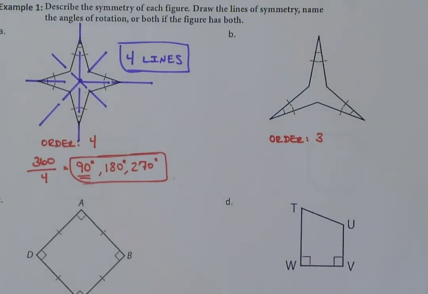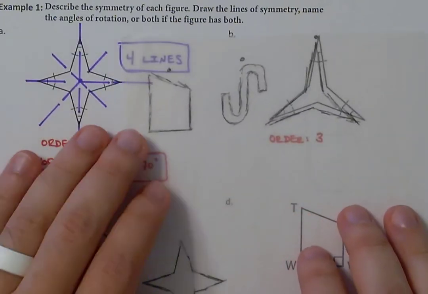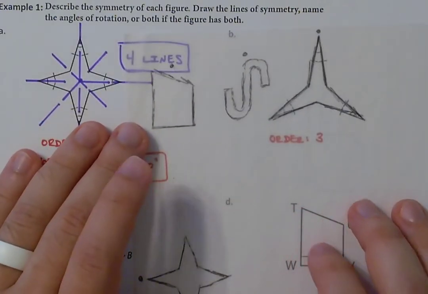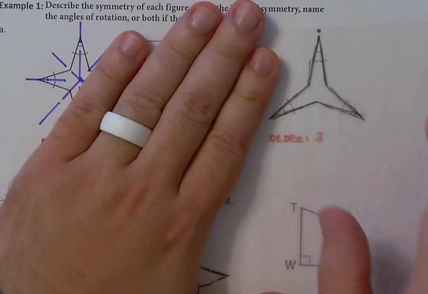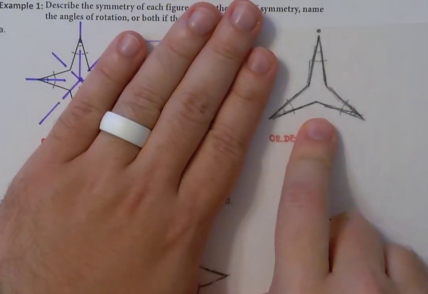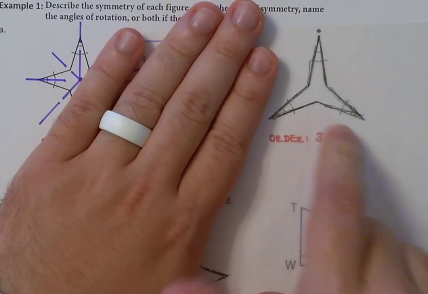Now I'm going to go through and prove that to be true for this one, just to demonstrate it, but I want to show you how you can do this a bit quicker, not having to use parchment or wax paper. Now I have already gone through and traced my shape. You are going to see a few other shapes on here. They're for future examples. It just saves me time from tracing it a bunch of times. So I have gone through and traced my shape, my 3-pointed star.